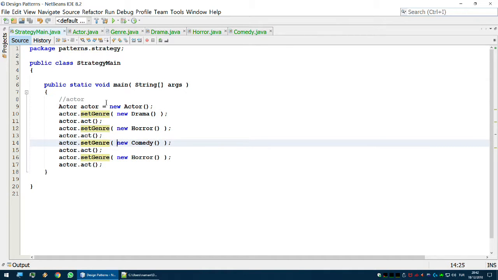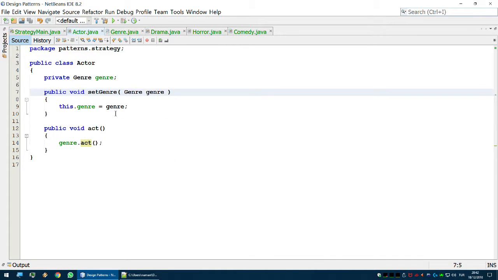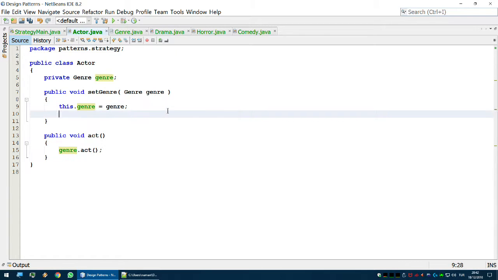So basically, the strategy design pattern can also be called dependency injection. What is a dependency? See, in the actor class we have a genre, and this genre has to be set from outside. See, there is no genre equals new genre here.